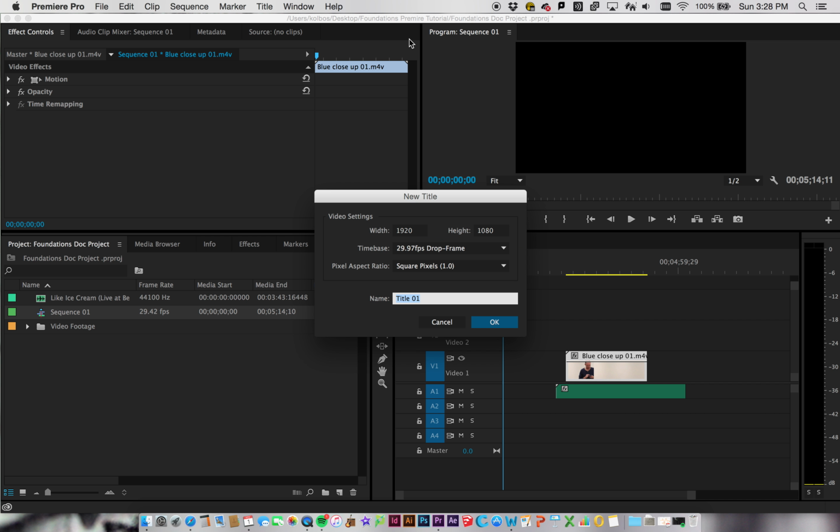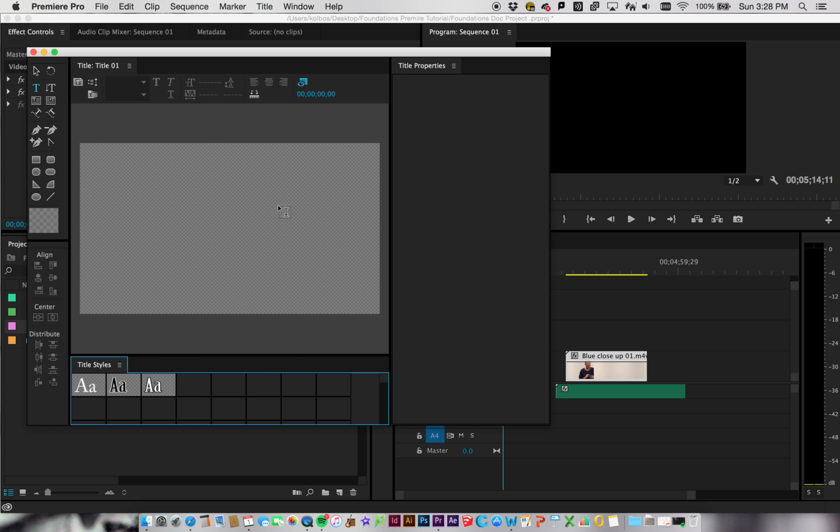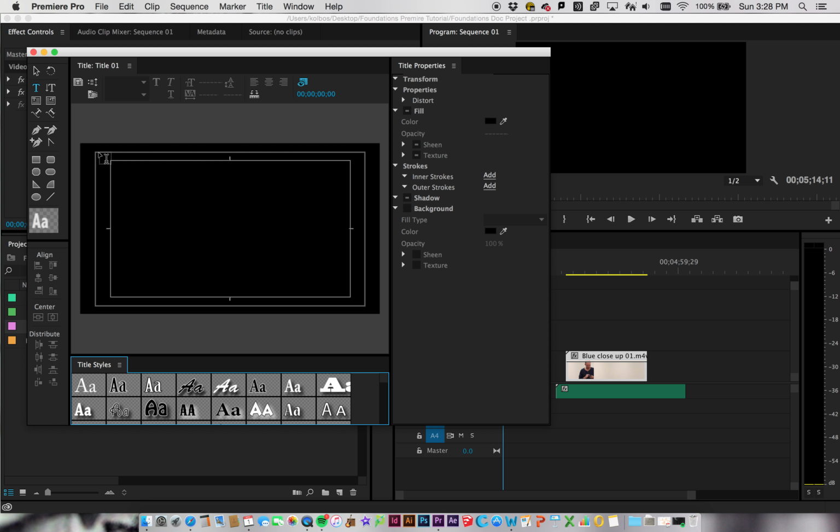I'm just going to go with a still template for my title. You can name it whatever you want, get the video settings right, and then it's going to give you this. This little box here represents the edge of your composition. This is what's called the action safe. On old TVs, it often will cut off chunks and pieces. So this is where you know for sure your action will be seen, and this is titles. As a general rule, keep your titles within the title safe area, or else you're going to end up having half your words cut off on certain TVs and different screens when it's displayed back.